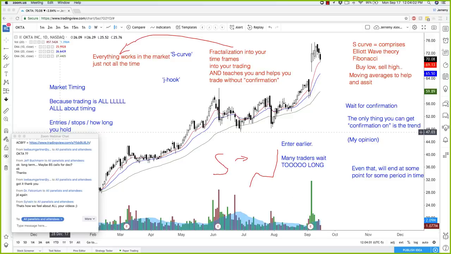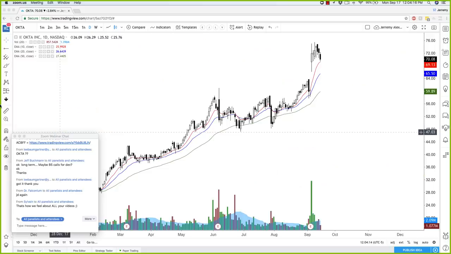So if I had to draw an S on top of that, here's what that would look like. If I just draw a sideways S, you can see where it trades into and pulls in. And what we're going to be looking at for this particular pattern is both bullish and bearish S curves. We're going to do it on many different time frames, so you can see how it is a fractalization of one versus the other.